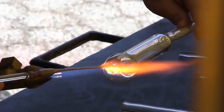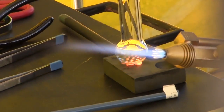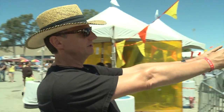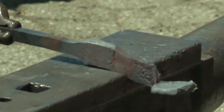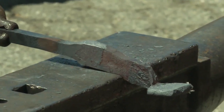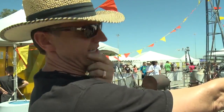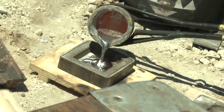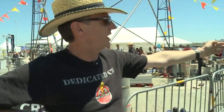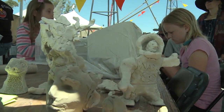We have the flame work by here where we work on very fine, small glass items. Over here, we have blacksmithing. Today we're doing a very fine discipline of blacksmithing. They're making little leaves. Over here, we have casting. We're actually pouring and casting aluminum belt buckles here today. Very, very cool. Over here, we have our ceramics department where kids are making all kinds of strange things.